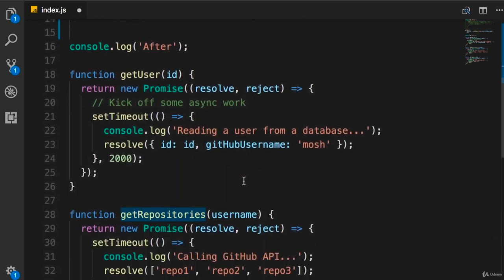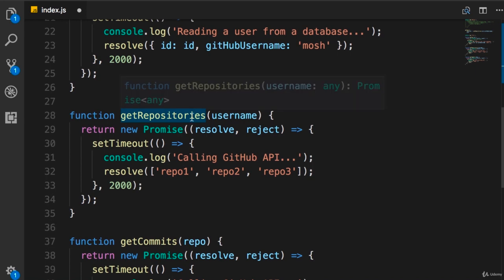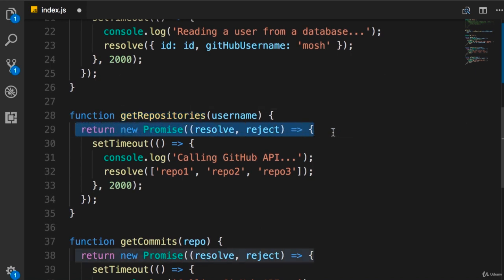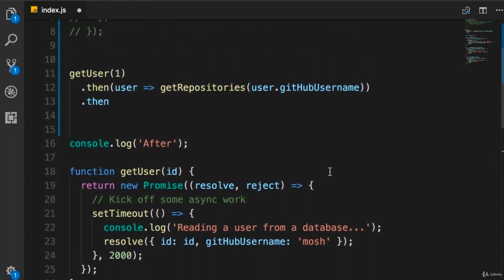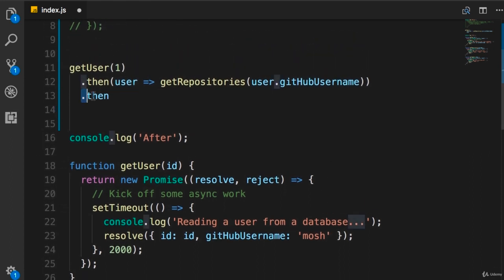Let's have a look here. So getRepositories returns a promise, and eventually it will resolve that promise with this array of repositories. So here we're chaining then on the second promise. When this promise is resolved, we're going to have our array of repositories. Now at this point, we want to get the commits for the first repository. So we call get commits.